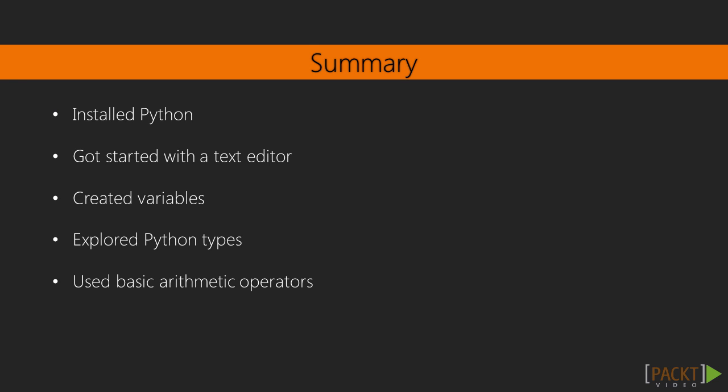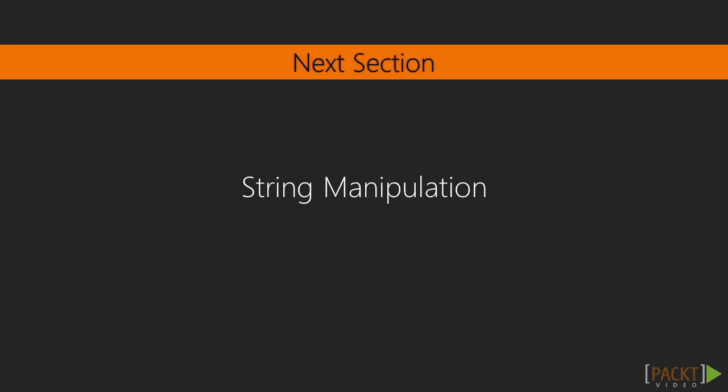In this section, we looked at how to install Python, how to get started with a text editor or an IDE, how to create some basic variables, what Python types are, and how to get started with some of the basic arithmetic operators. In the next section, we will be looking at a very interesting concept called string manipulation.